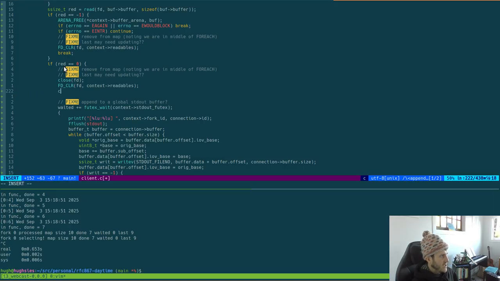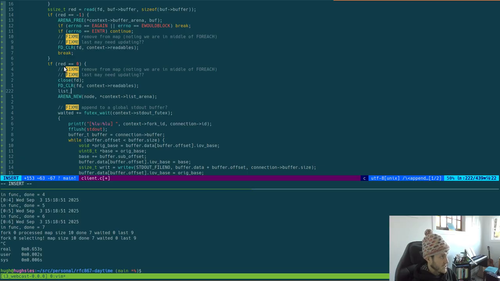So we have a context. We don't have it currently, but I guess I'll probably have an arena, and we need to do a new. And I guess I kind of want to call it a node, maybe. And this can be a list buffer, list arena. And here we can have just a list T. So it's going to be a list. And we can call it a node.